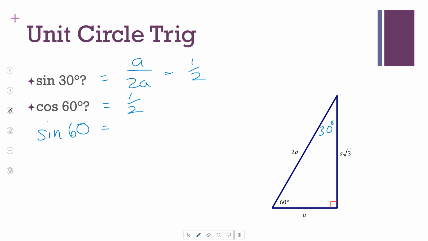Who's talking? Is that you, Evan? A square root of 3 over, which is? So a square root of 3 over 2a, which equals what? Because that's not a numerical value. That's based on the size. What's that? Root 3 over 2. The a's cancel.